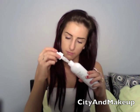I'm going to do a review on this, but I'll just briefly say how they smell, because I've been saying that for all of them. It doesn't smell bad, but I honestly can't explain that smell. I'm pretty good with explaining smells, but I can't explain that. This one, I really do like the smell of it. It is like almond, like almond extract. I've also heard it smells like cherry, which I do definitely see now. Basically, it smells like a blue popsicle. And then this smells like minty mouthwash freshness.